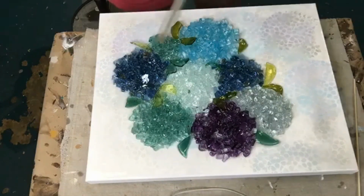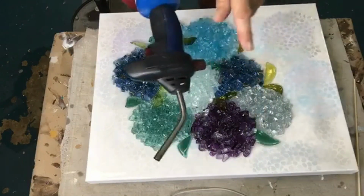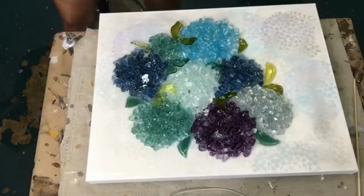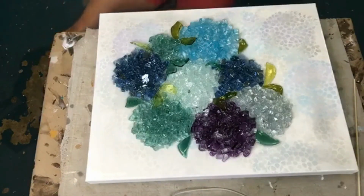And you want to put this, whatever you're using, it's going to be really hot on the tip. So you want to put this somewhere where it can't burn anything. I have a concrete floor, so I always just like set it on the floor, because that will burn the stink out of you. Okay, so let me see if I can answer some questions.